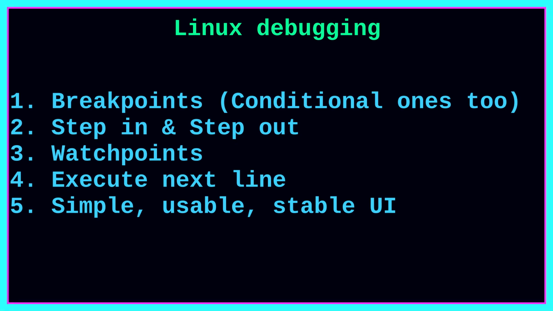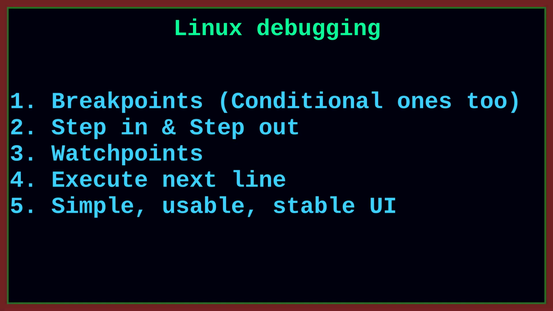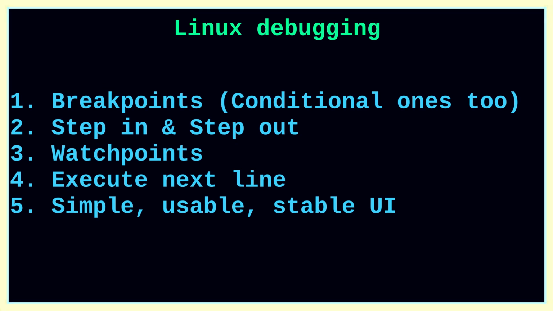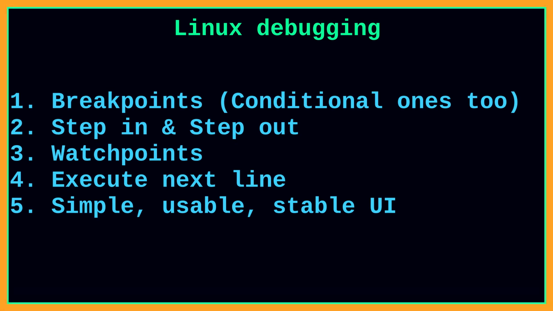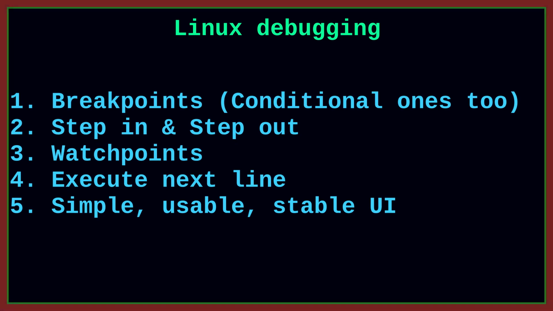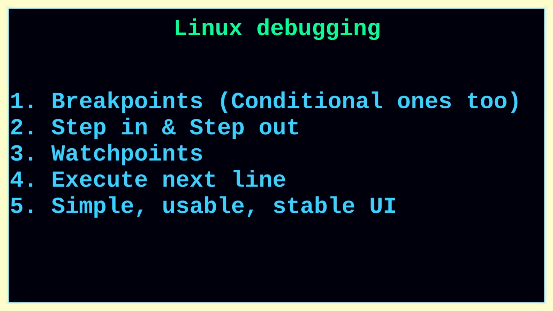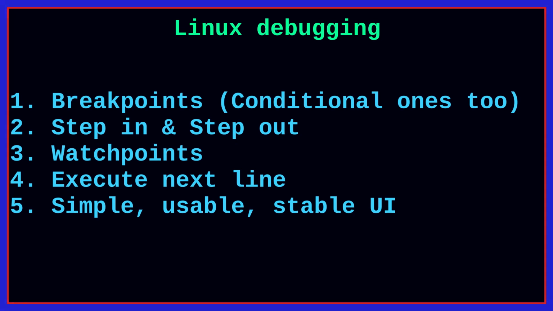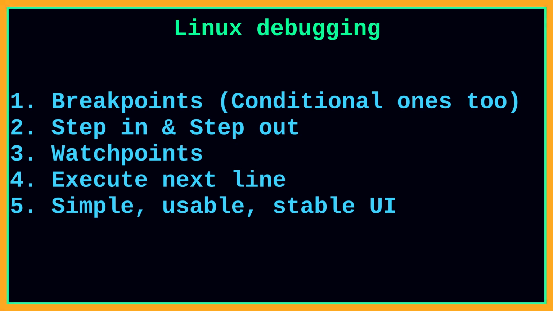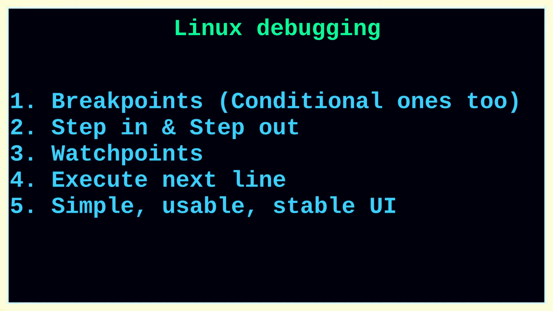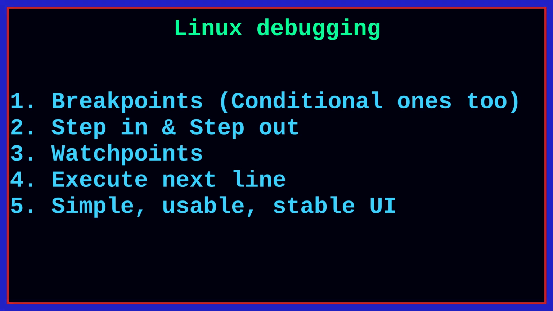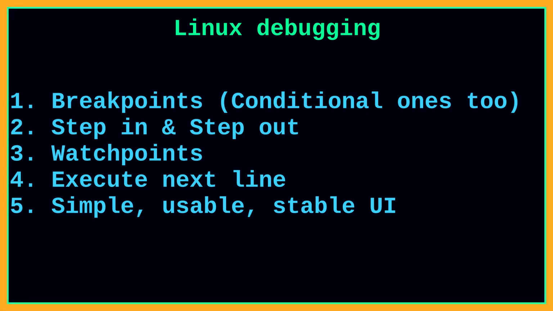I don't care if the debugger is embedded in an IDE or if it's a Curses application, GTK, Qt, or whatever. All I want is a straightforward, stable, modern-ish looking UI that allows me to just worry about manipulating the flow of the program and getting some extra information about the values of the current stuff. There might be some people that really need the assembly information, register information, catch points and whatnot, but I'm not one of those guys. The things that I mentioned are just good enough for me.